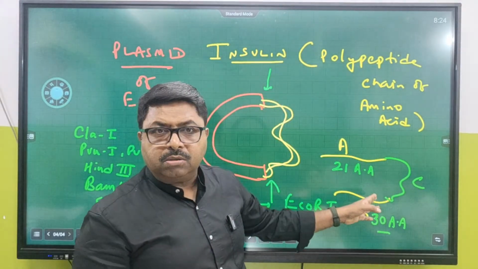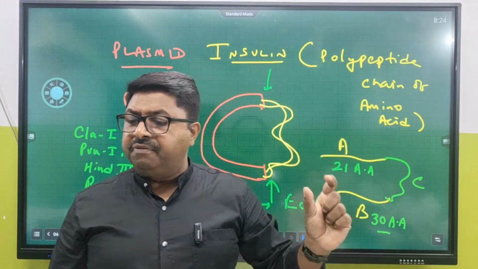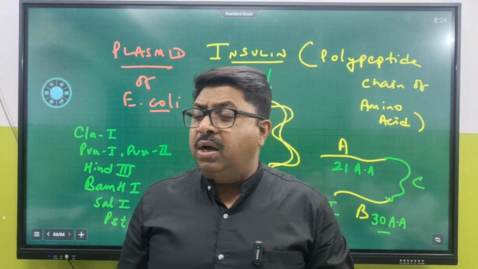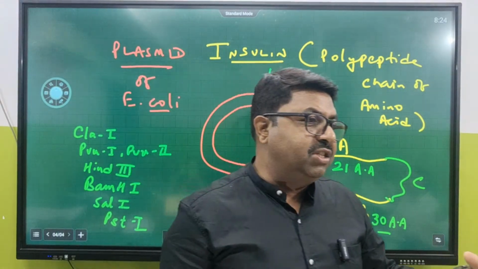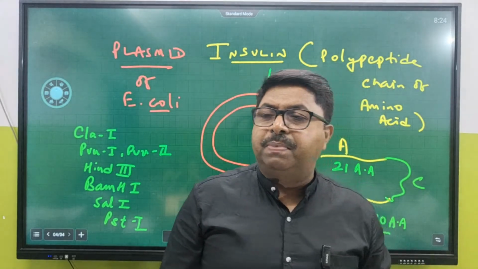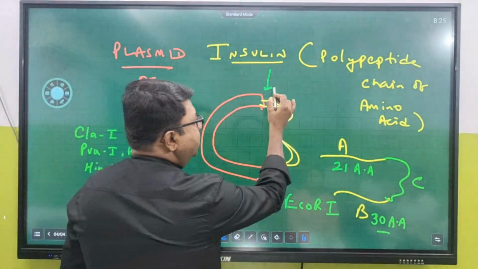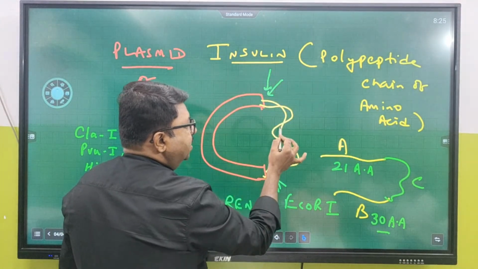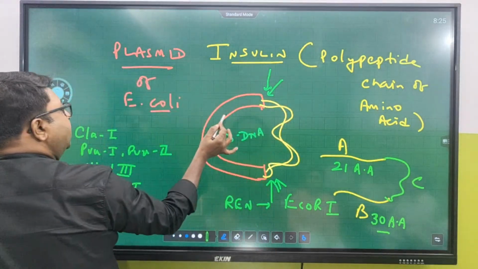So how are they normally produced? Polypeptide chains of amino acids are always produced from the DNA. How are we going to understand which portion of the DNA makes insulin? We are already blessed with the Human Genome Project. We know exactly which part of the DNA gives rise to the insulin. So we are going to cut those sections of the DNA which make insulin, and this rDNA we are going to put back inside the E. coli bacteria.